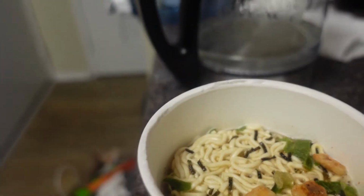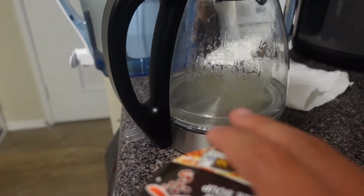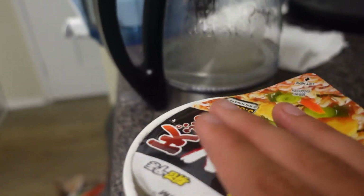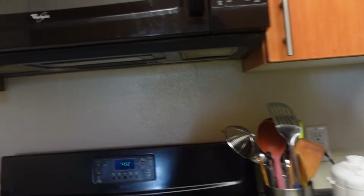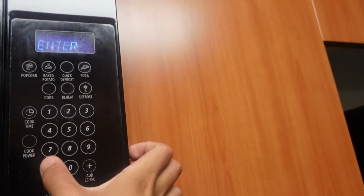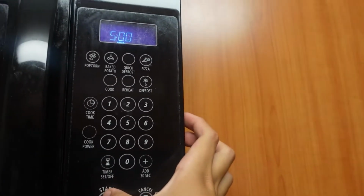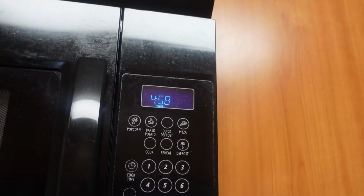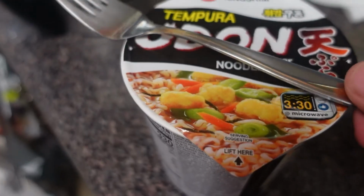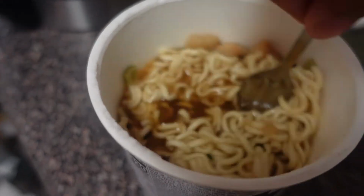And then you let it cook for 5 minutes. Put it in the cover. And then set timer 5 minutes. And then use quick start. After 5 minutes, you should be ready to eat.